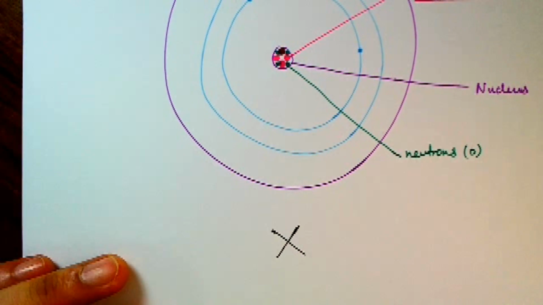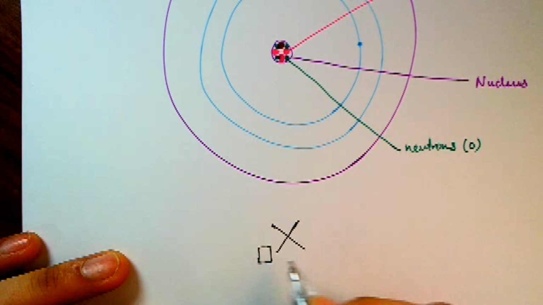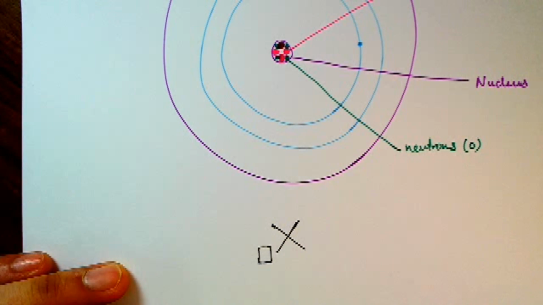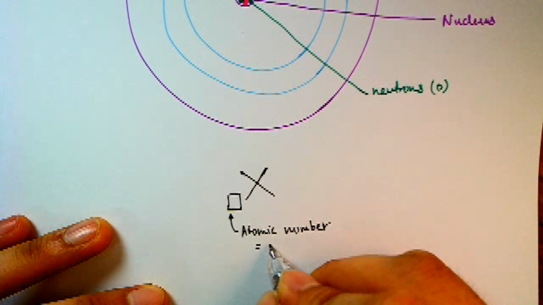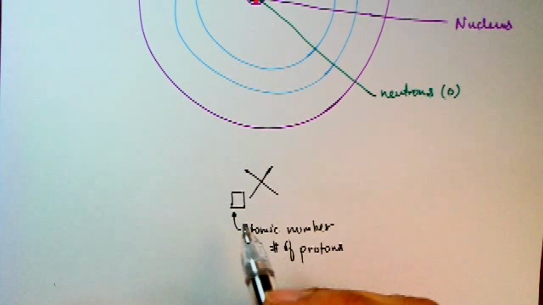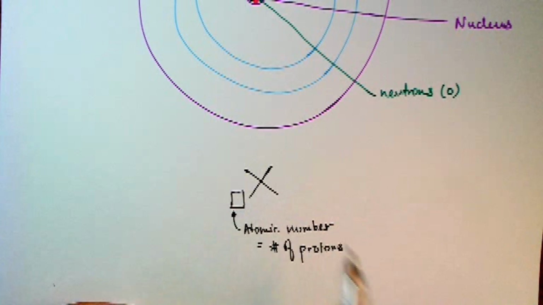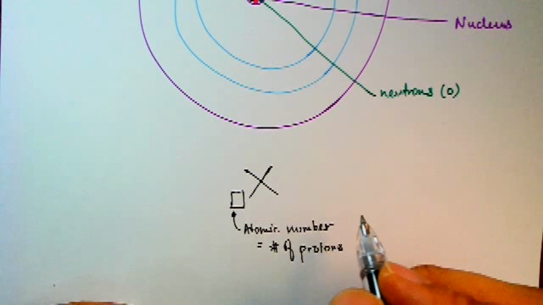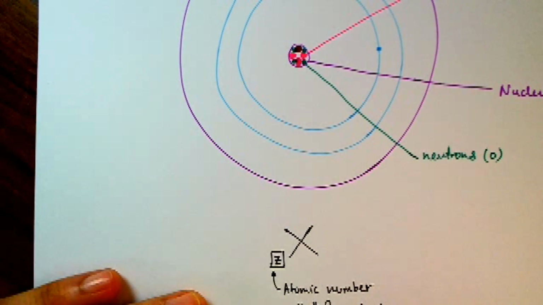But to give it a bit more information, sometimes you might see a number on the bottom left corner of the symbol for the element. This number is what we call the atomic number. And what the atomic number tells us is the number of protons associated with this element. As I mentioned, this is redundant because the name of the element should give away its number of protons, but sometimes it's hard to remember how many protons an element has, so we put that number down there. And a universal symbol for this number is Z, so don't have to worry about that too much.